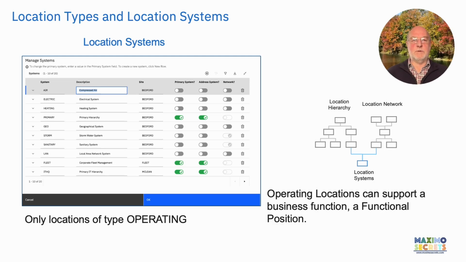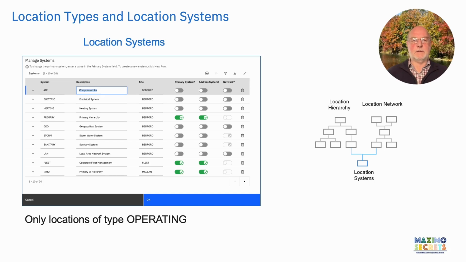Operating locations are most often used to contain physical assets that, when operating, provide a business function. Operating locations can be used to support a business function without the creation of assets. For example, lighting in an office block. This may be known by some Maximo clients as a functional position. Some Maximo clients work with very few assets. They work almost entirely with functional positions. Others may have very few locations, and some may have one asset for every location. Making the decision about how to model locations and assets in Maximo can be quite nuanced.